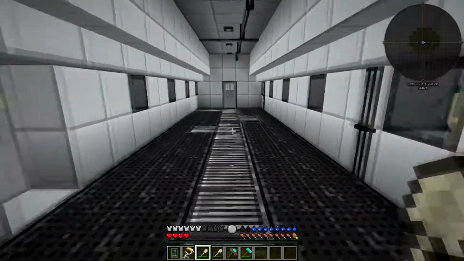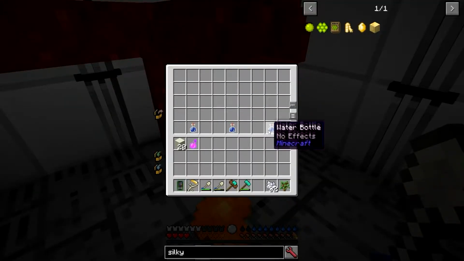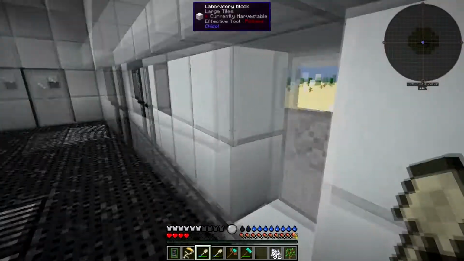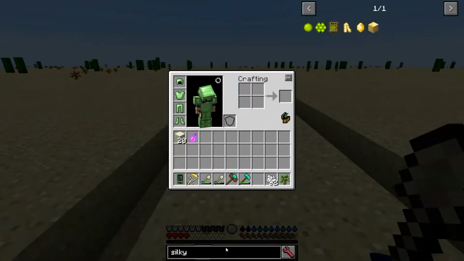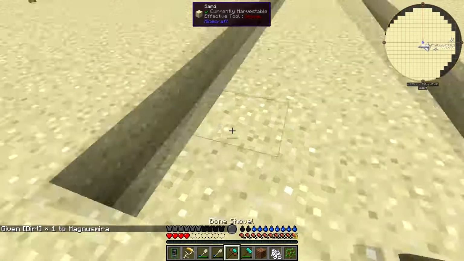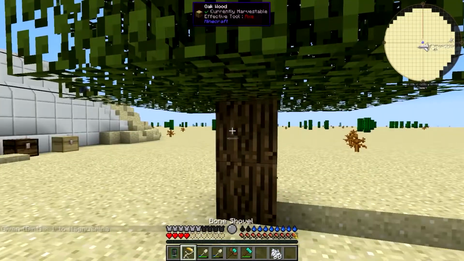And now we will go into here. Grab you guys. I don't need that. I will probably need a piece of dirt if there's not one outside. There should be one outside somewhere. No? I'll just grab a piece of dirt quick, just for sanity's sake. We could make dirt if we wanted to, but nah. So, put this in here. Get this thing to grow. There you go.